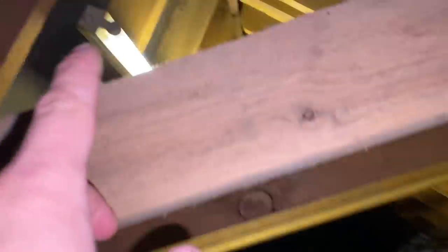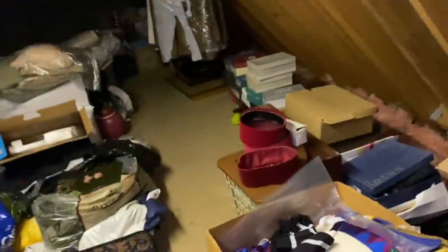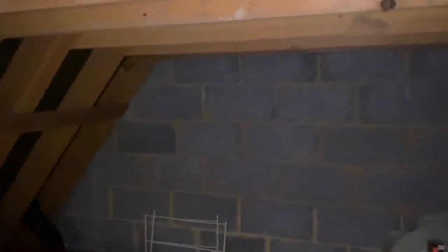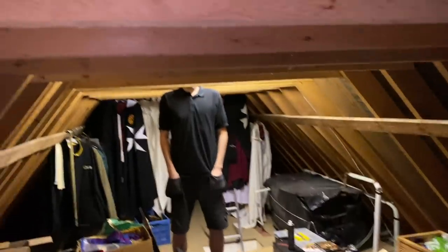We are back in the loft - remember this little lofty with the wasps? They are now on the floor - exterminated! We're putting in two LED bulkheads. There's an existing light which is staying, and I don't like changing these because the client can change the lamps themselves if they go. One is going to go up here to light this area, and then one down there. It's quite simple - we've already got a switch feed and neutral at that existing light, so we just extend off that and put two lights in.